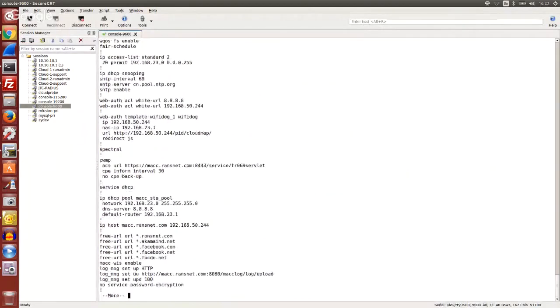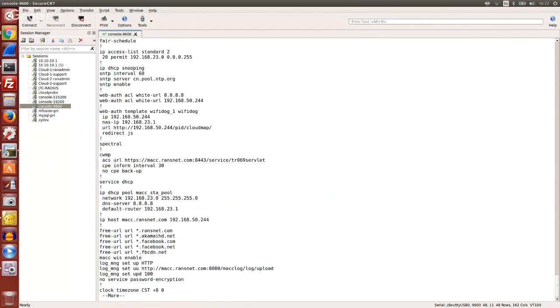Okay, so this is the IP address that we bypass, which means it's possible to let the box operate alone by configuring its own commands. All these are the Wifidog authentication that we have enabled, and the IP address of the gateway and the URL that we use. Another very important point I want to highlight is that it creates an address pool.